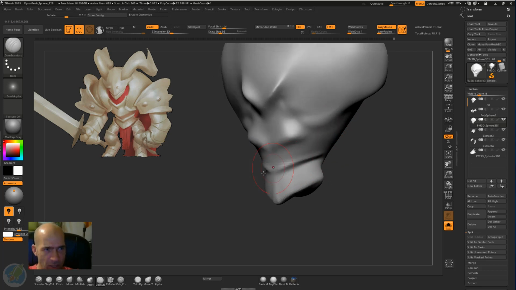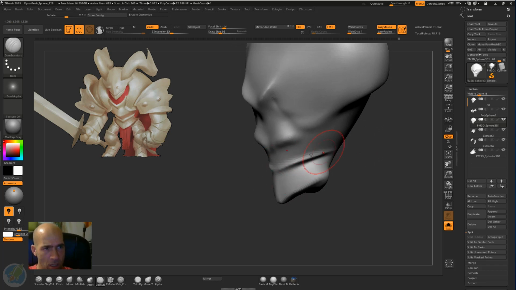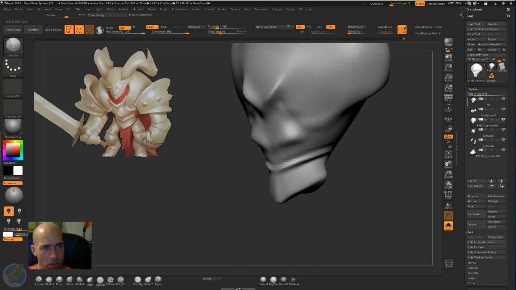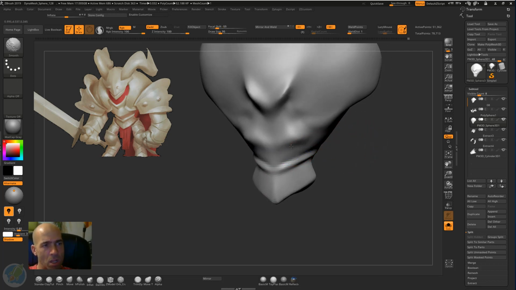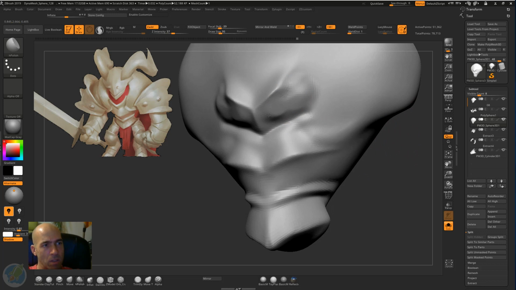Most of the time you save the brushes you're using in C program files, Pixologic, ZBrush, for example the ZBrush version you have, and then ZStartup is most likely the place you place your new brushes that you want to use, in ZStartup, Brushes.